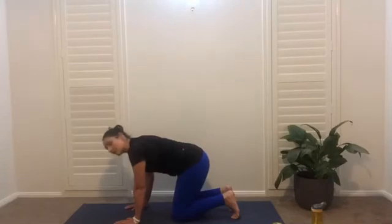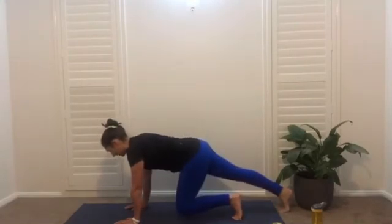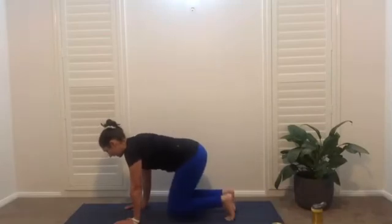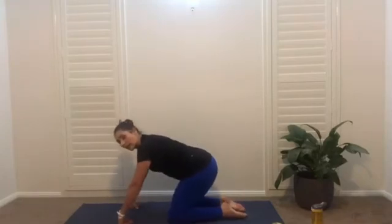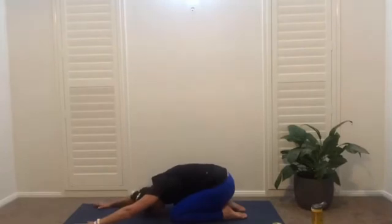Now change the starting leg. We hover, take a leg out, press it into the floor, squeeze your butt as you come into your plank, bring the leg in, bring the leg in, and lower back down. From there, let your feet be flat, turn your hands over and let your butt come to rest on your feet and take a rest position.